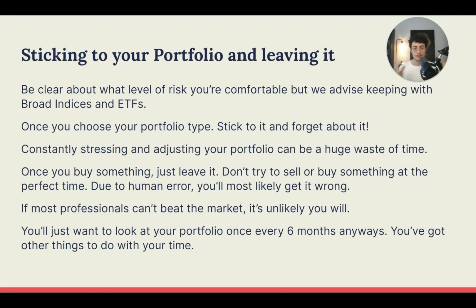Constantly stressing and adjusting your portfolio can be a huge waste of time. And remember, most actively managed funds that constantly shift things back and forth don't actually beat the market. So once you buy something, just leave it. You can just contribute more to it every month. Either you can set it to automatically invest for you, or more likely, once you have the funds at the beginning of each month, you just go in and buy more of whatever it is that you're invested in. Don't try to sell or buy something at the perfect time.